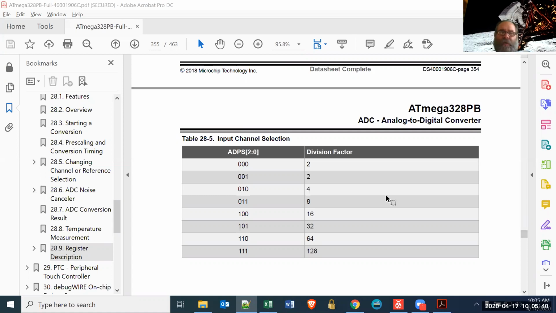All right, prescaler. The A to D does successive approximations. Again, I think at some point you actually do a lab where you build an A to D, at least you used to.